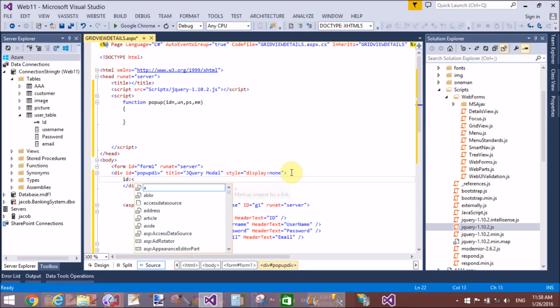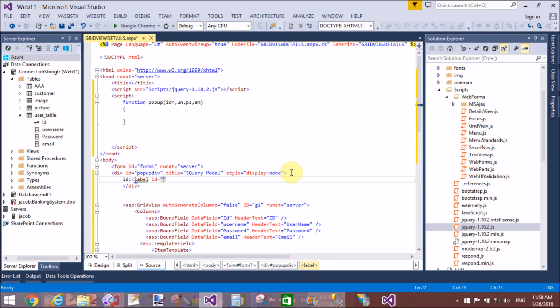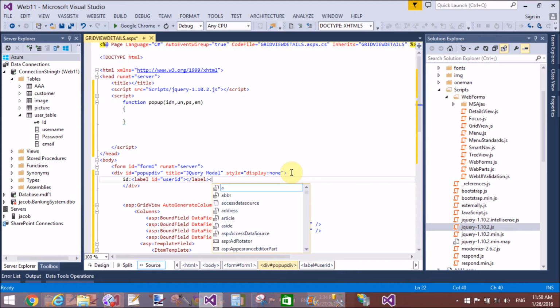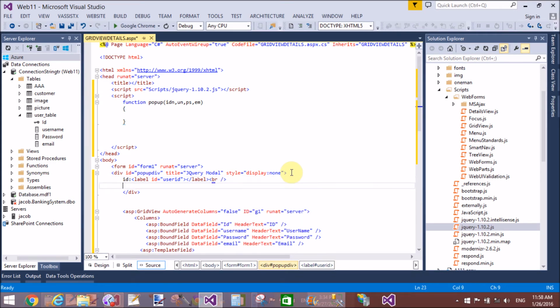ID column label, the ID of the label is user ID. You can take a text box also, but a label is more sufficient, or you can say a decorative element in HTML.